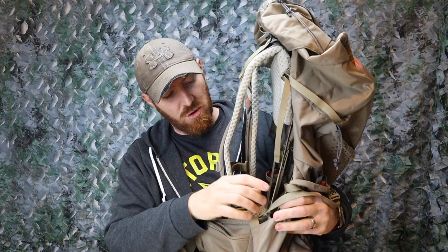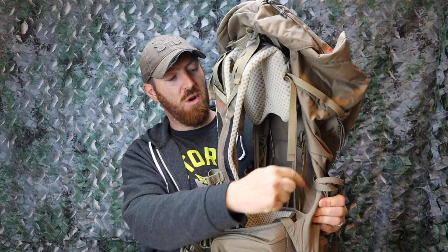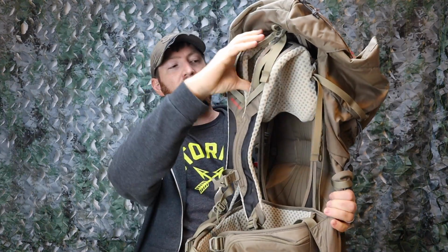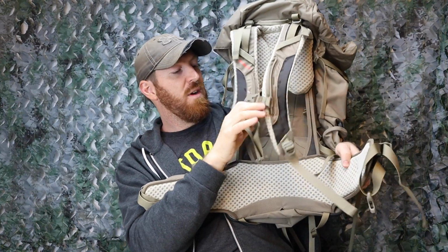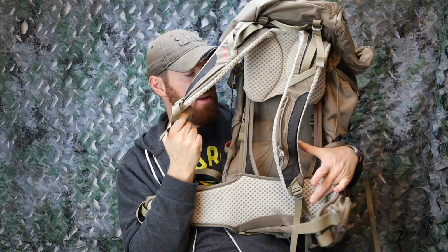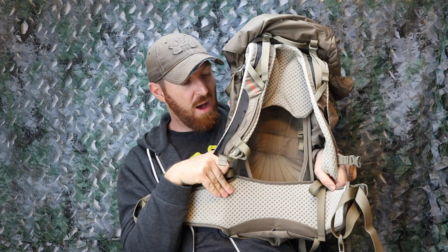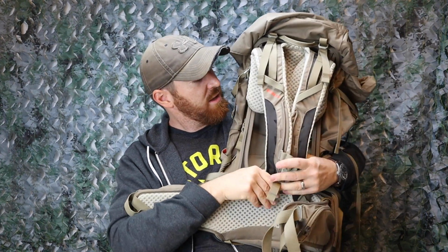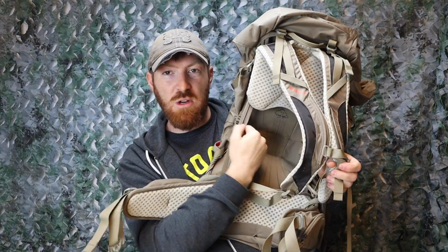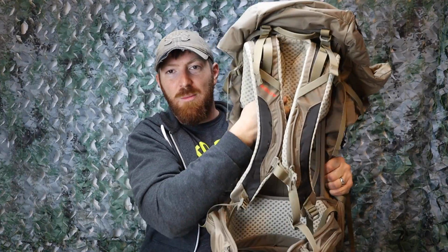So the frame is external. You can see it throughout the entire bag here. There's an aluminum frame that goes all the way through on the exterior. And then these two shoulder pads, in the belt pad, basically very similar to what you would expect on an external frame bag. So there's this really nice bottom pad and hip belt, but then there's this really nice upper part, and so there's huge flow through, and the shoulder strap basically slides on this track up and down completely.